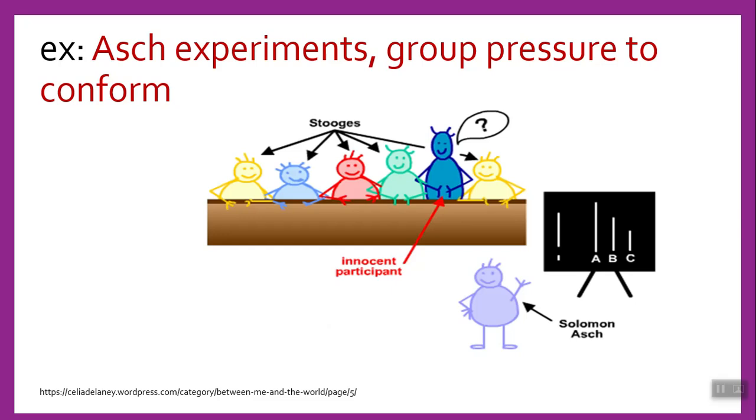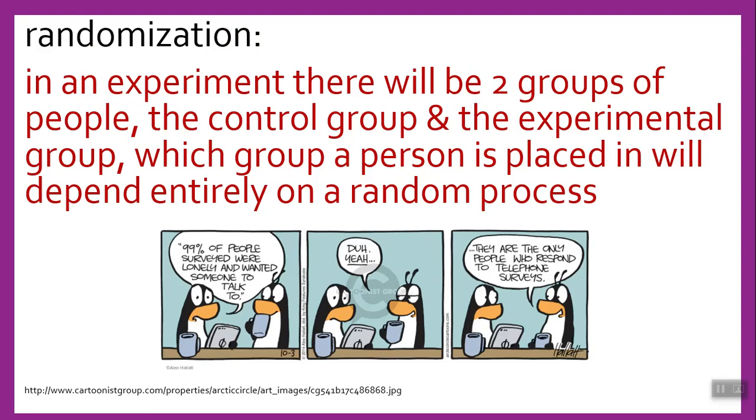Now, when an experiment is conducted, it is extremely important to make use of a process called randomization. And all this means is that if somebody is going to participate in an experiment, they will have an equal chance of being in the control group or the experiment group, which I will explain in a second. Why is it important in what manner a person is assigned to each group? Because a researcher does not want to unconsciously bias their results. They don't want to do something that will give them false results without meaning to. They want true or real results for what they're studying.